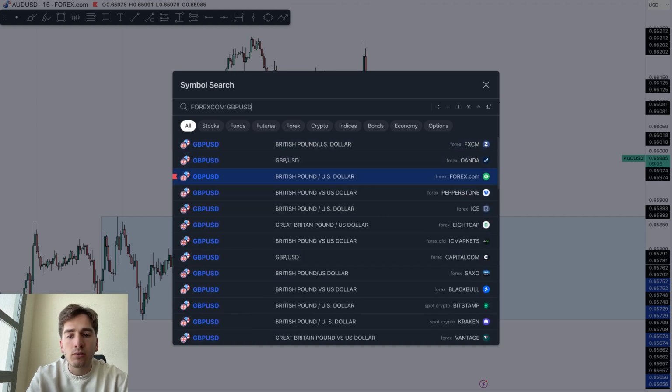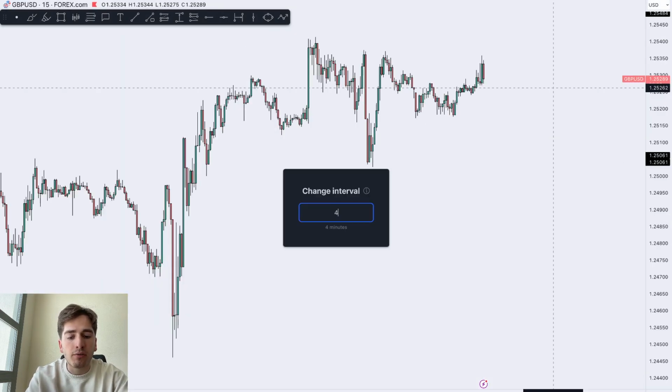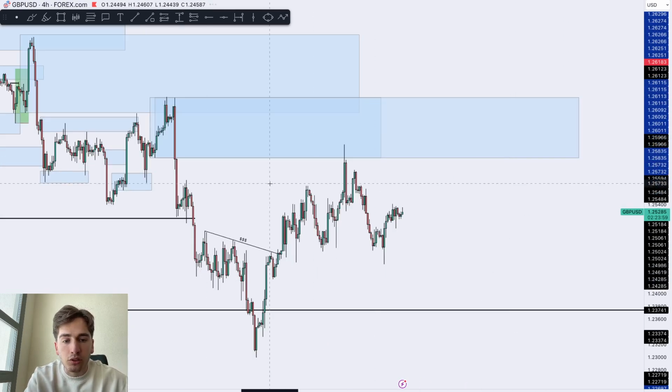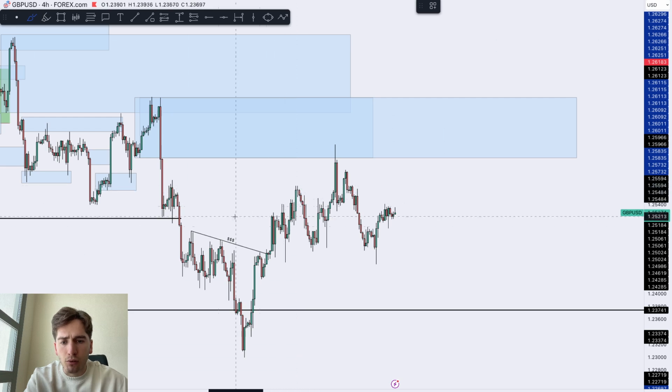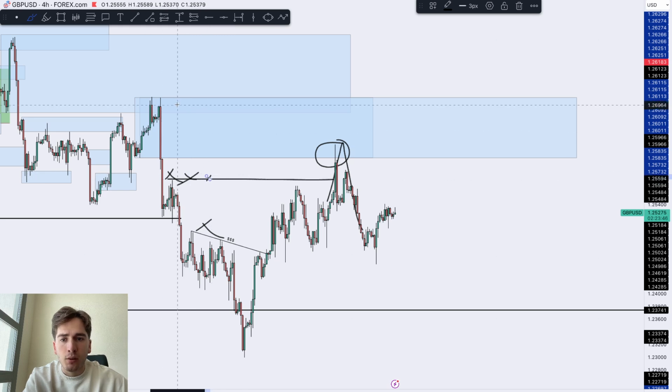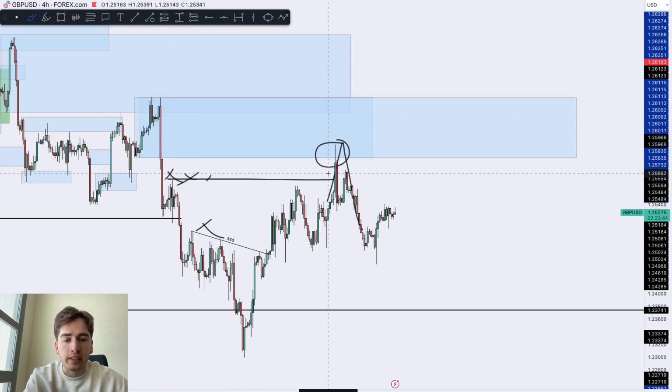Going in towards pound dollar over here on the 4-hour time frame. So pound dollar, definitely looking for shorts. I like shorts more on this pair than on these other pairs. Overall, we grab the liquidity above this trend line, also above this swing high. You can see kind of like a fake out after breaking above this liquidity high, pushing in towards this buy before the sell where there is supply.